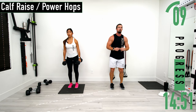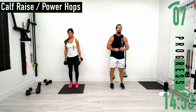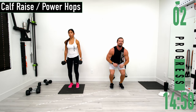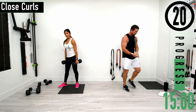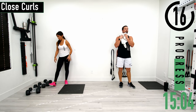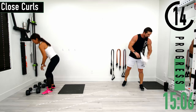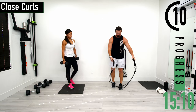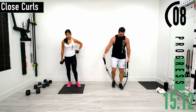Let's go. One more. There we go. Stop right there. Woo! All right, we're going into close curls. Moving right along. Got our heart rate up nice and high there.